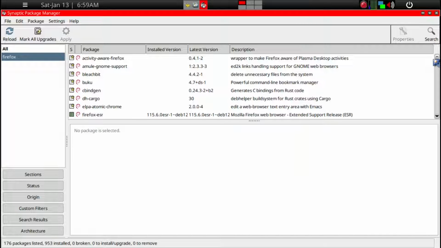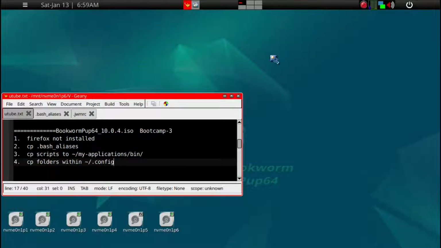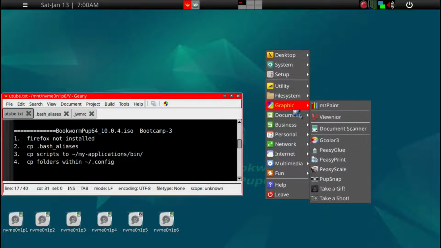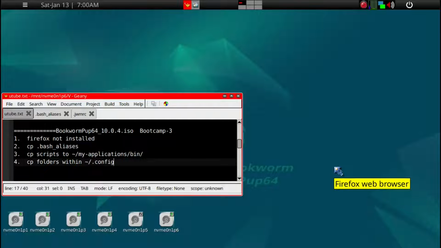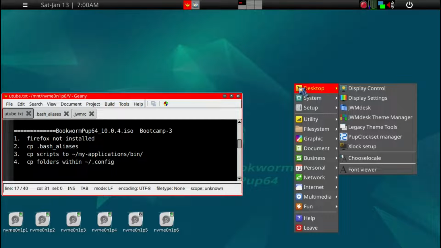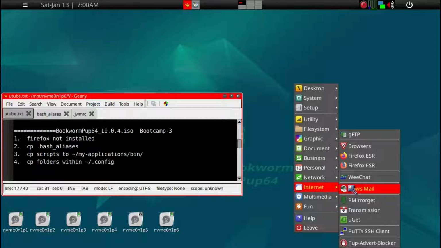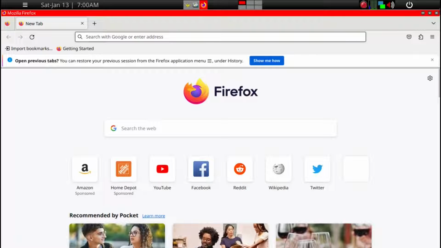So we'll just go ahead and install it. We'll just close this now, and then Alt F4 closes it, and then we'll take a look at the menu again, F12, and then internet. Now there's two ESR, so one that doesn't work and the other one that works. So we'll click on, I think this is the one that works. We'll just click on it and see if it does work or not. No, it doesn't work, so maybe it's the first one. So internet again, and we'll go to Firefox ESR. So it is the first one that opens it up.